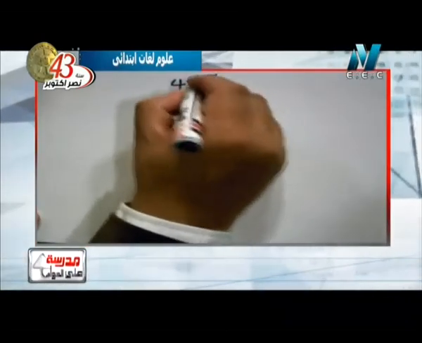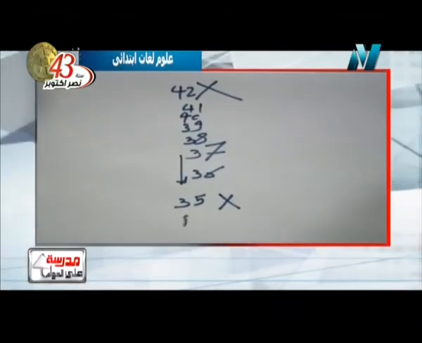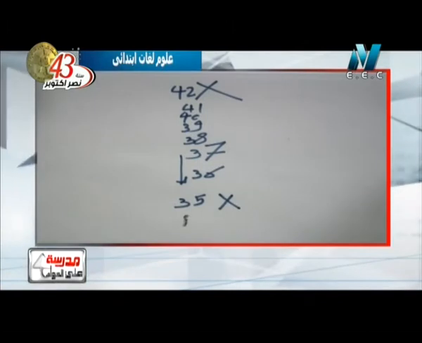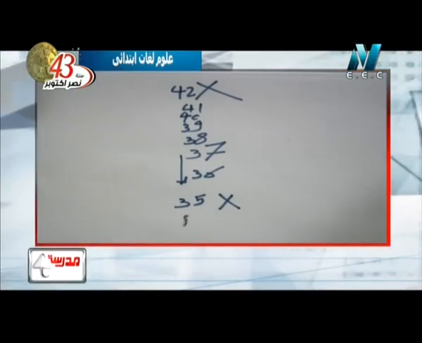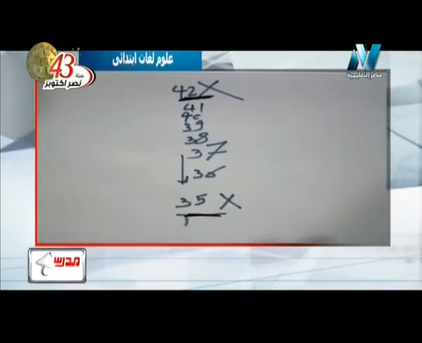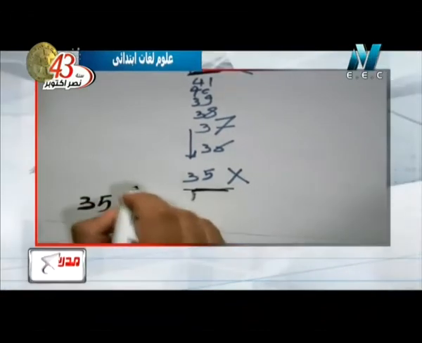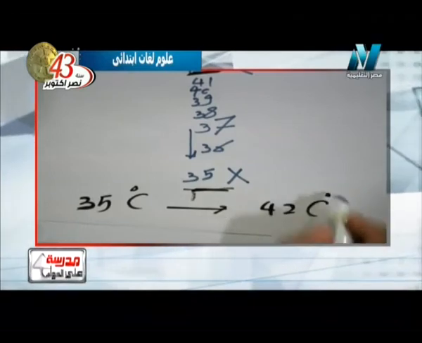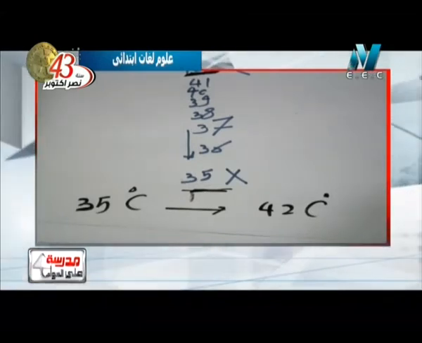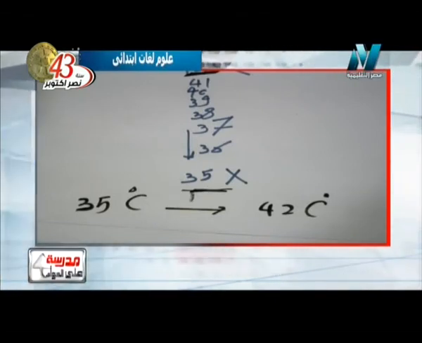42 means also death. Why? Because it means explosion in the arteries of the brain. حصل يعني انفجار في شرايين المخ or internal bleeding أو نزيف داخلي. So again, the medical thermometer doesn't need more than 42 Celsius or less than 35 Celsius. So the medical thermometer starts from what to what? From 35 Celsius to 42 Celsius. It's a very important piece of information about the medical thermometer.